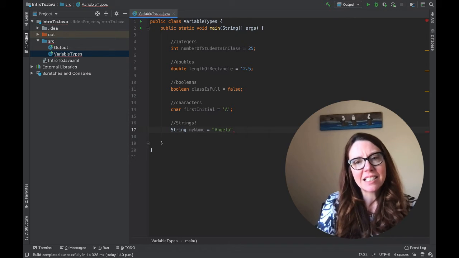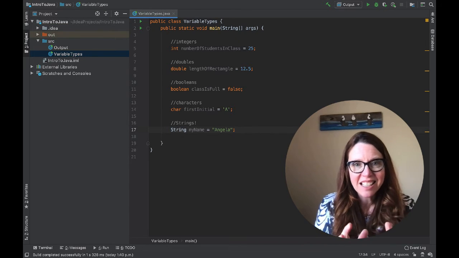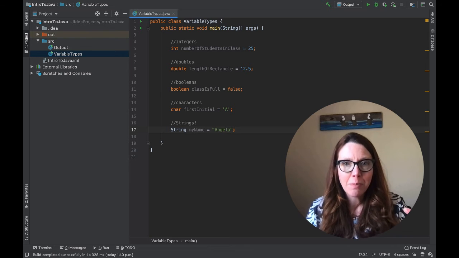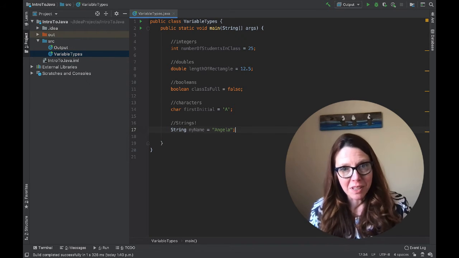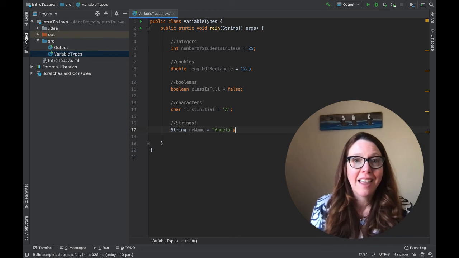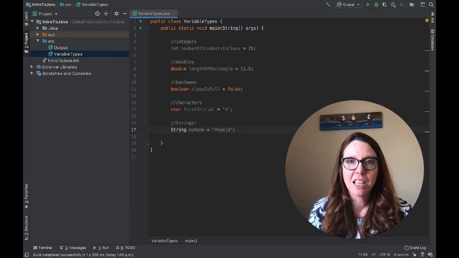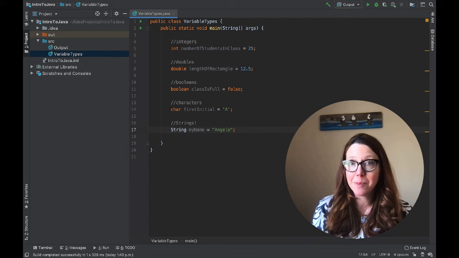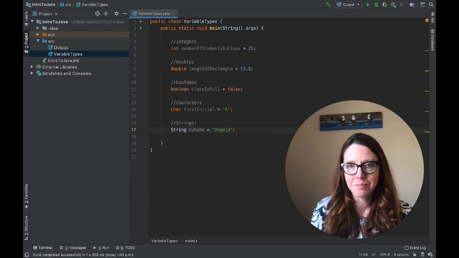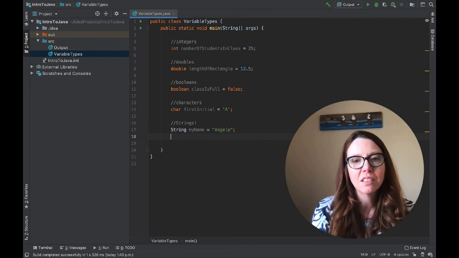And so it's not a single entity, but it's comprised of a bunch of characters, and that's why strings are not called primitive. But again, this will all make sense as we get further. All that really matters right now is that you recognize that these are different types, and these are how we declare them.